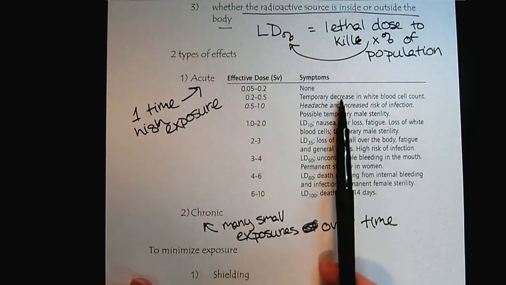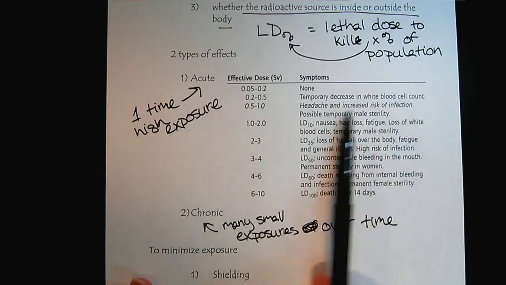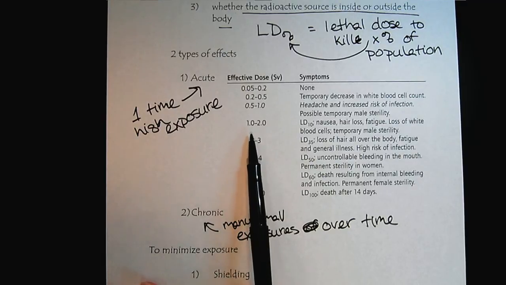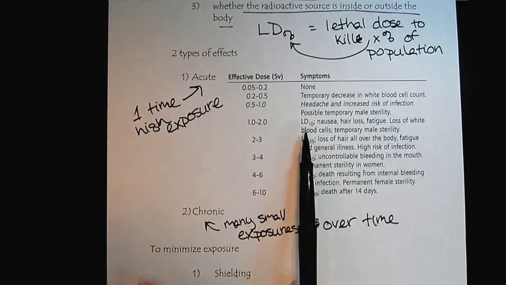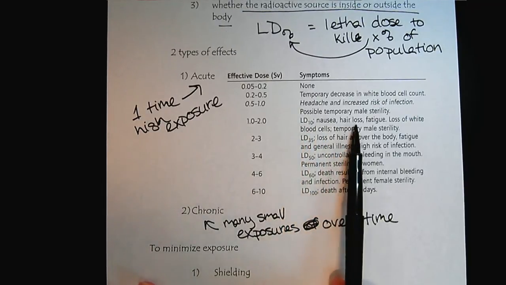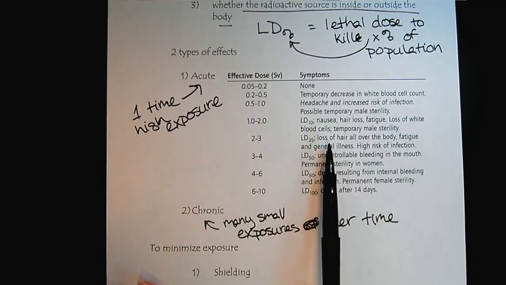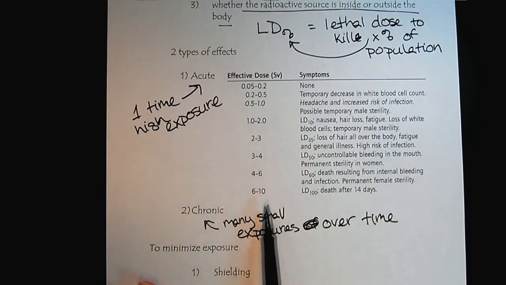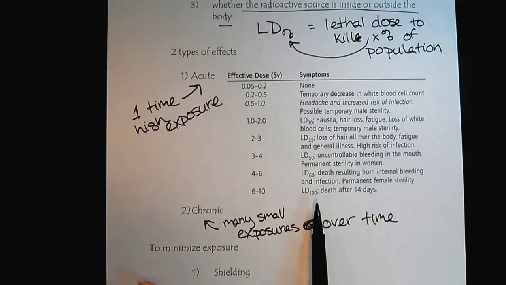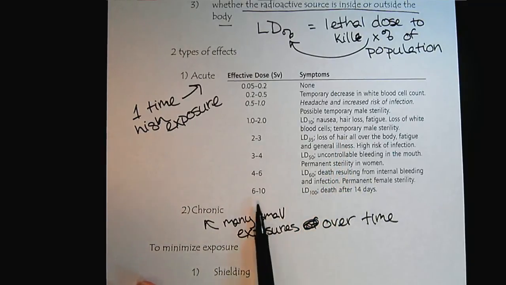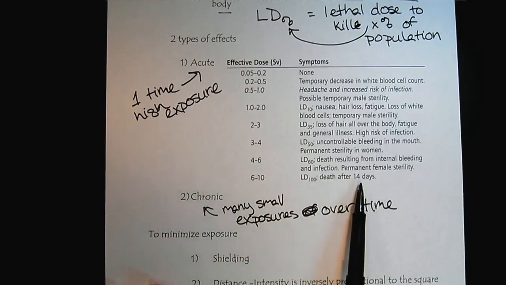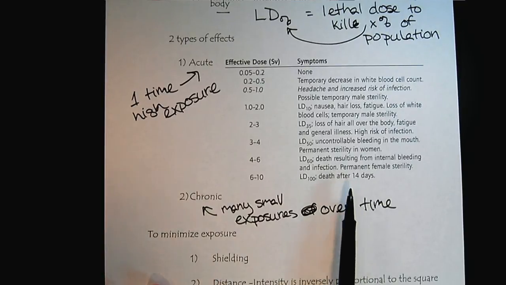If that raises up, we start to get a decrease in our white blood cell count, and we may get a headache or be more susceptible to infection. As the dosage starts to go up above one sievert, we see that individuals in the population will start to die. Ten percent. There will be nausea, hair loss, fatigue, continued white blood cell loss, and for men, temporary sterility. As the dose goes higher and higher, we can see that a higher and higher group of the population dies, and the symptoms become much more severe. If we get above an effective dose of 10 sieverts, then basically the entire population is dead in 14 days. Definitely something to respect about radiation.